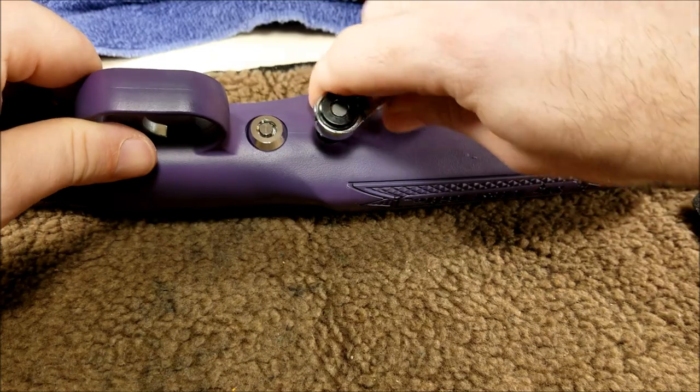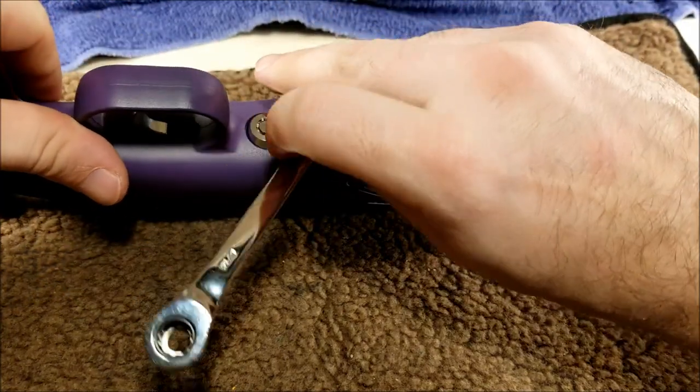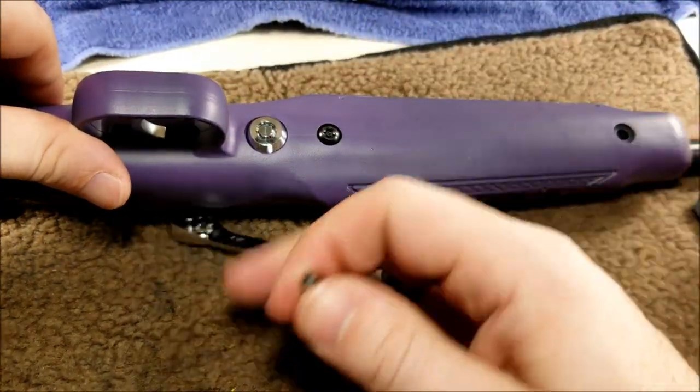So, Dad, I have a question. While you're doing that, what is this little hole here?